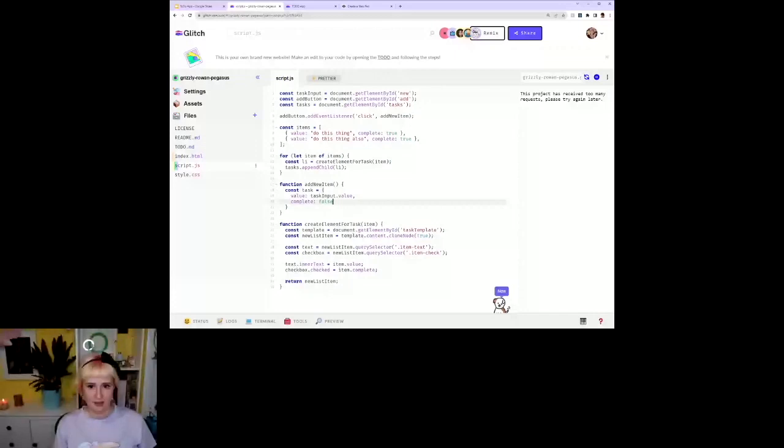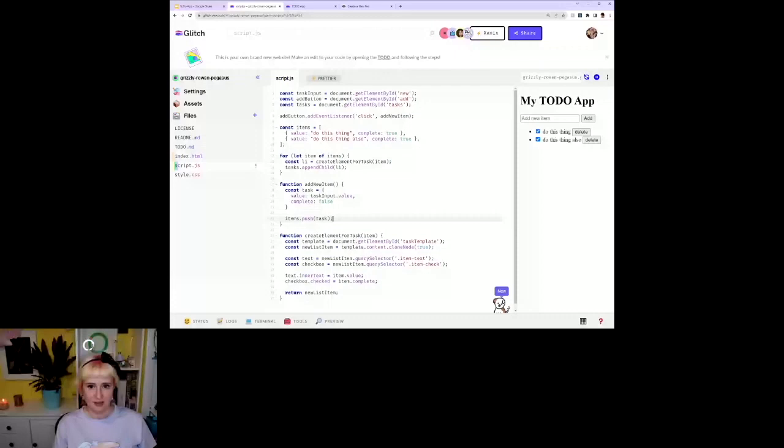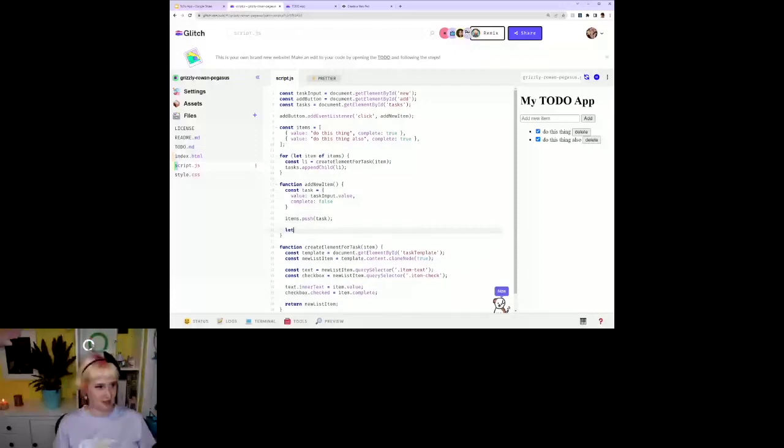Once this item has been added, we want to actually create the element for the task. So we will then say let new item. I can't spell. I can't type at all today. We're doing exactly the same that we were in our for loop here.